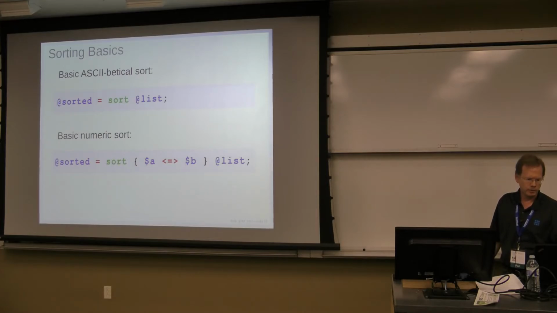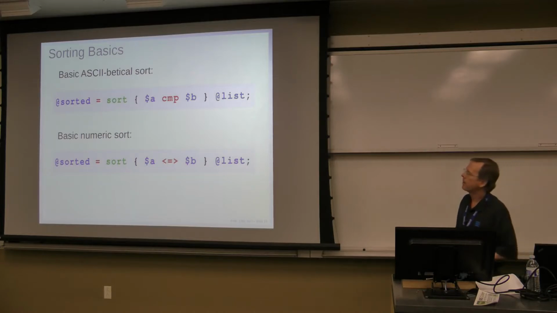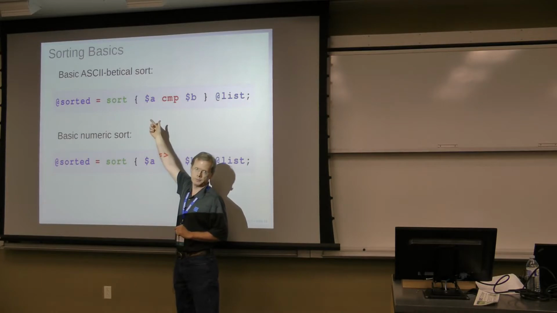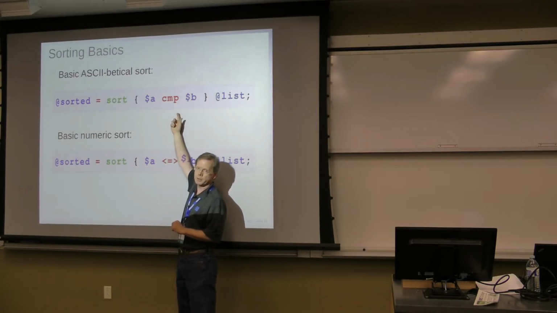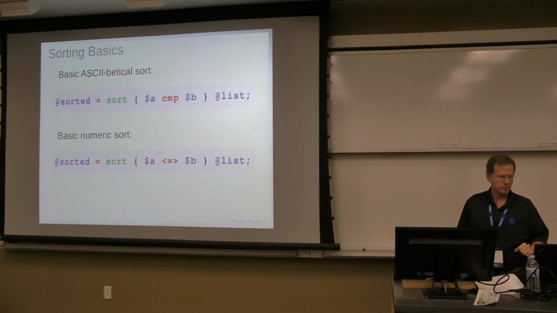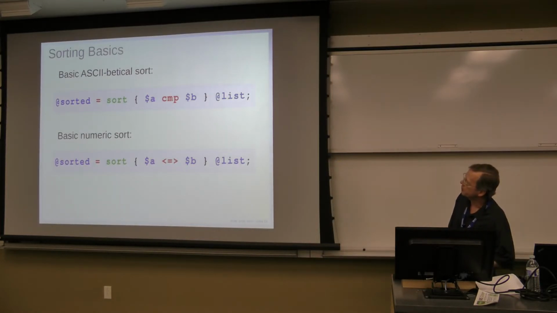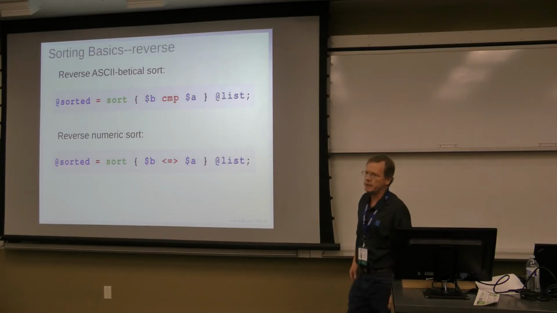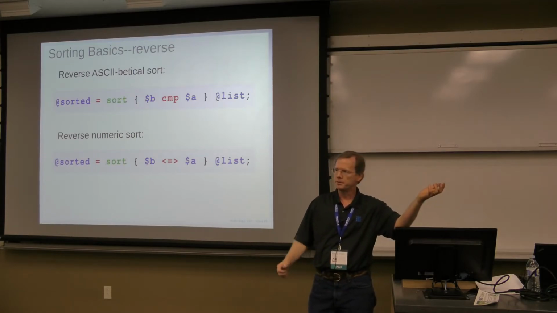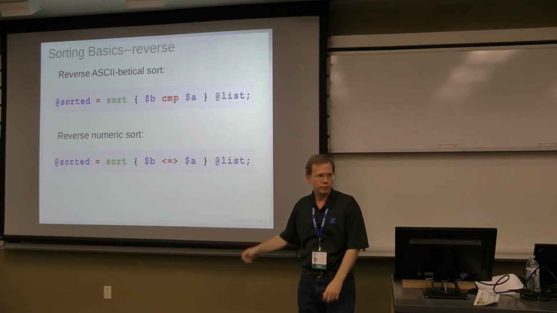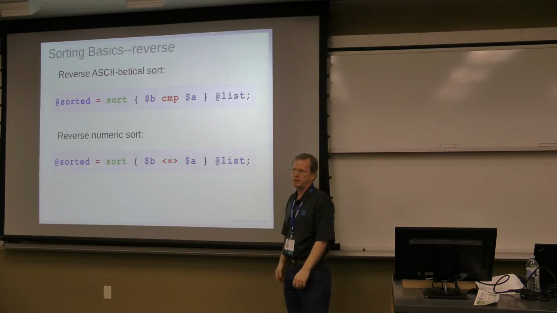So for example, you need to mention, this is the default sort. It's actually just doing a string compare of $a and $b. So it's equivalent to saying nothing. If we wanted to reverse the sort, there's several ways we could do that. One way is to reverse $a and $b. So instead of getting a -1, we get a 1. Instead of getting the 1, we get a -1. So we just reverse the $a and the $b, and we get a reverse sort.